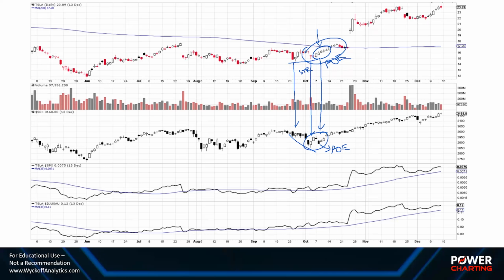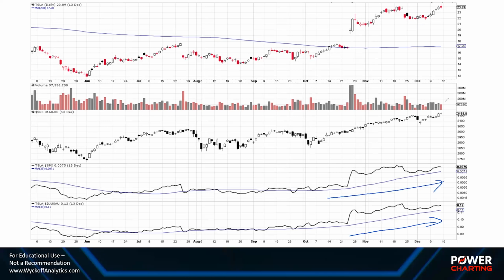So Bruce, what about the relative strength? I mean, do we have any type of confirmation on the relative strength that, yes, now we're going to go up? Yes, we do. And as we talked about on the prior chart, now we're looking at daily data, but the concepts are the same. We can see a sideways relative strength characteristic to Tesla against the S&P 500, but an upward bias against its peer group, the auto manufacturers. So that is a positive backdrop.